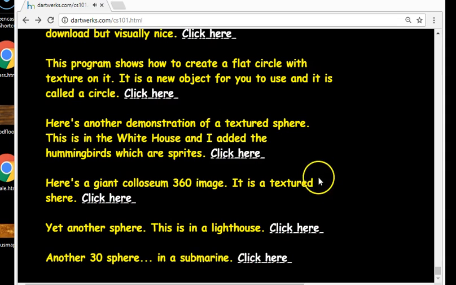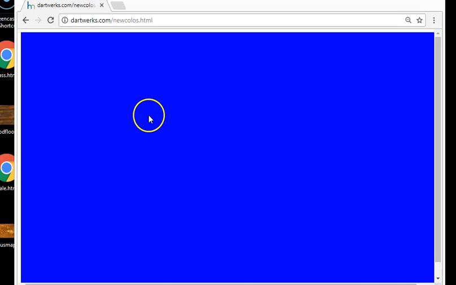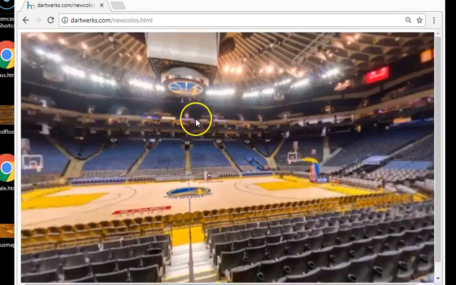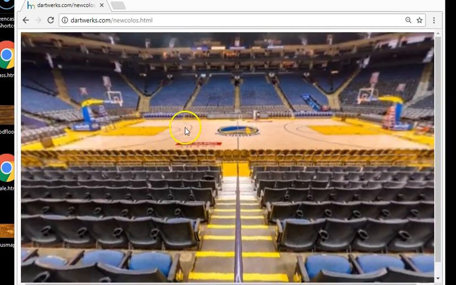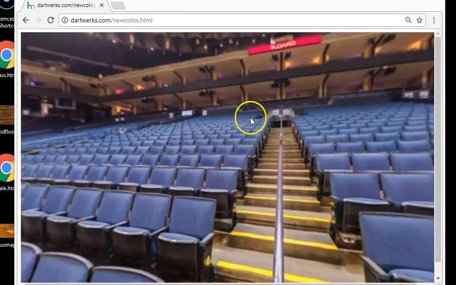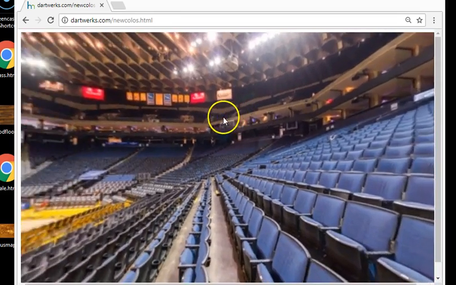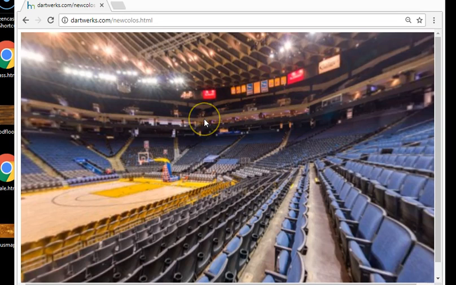Okay, so that's all that was. This Coliseum here, same thing. It's just a giant spherical texture, and I just plastered it on, and that's what you get. I mean, these things are actually pretty good. They look very nice, and they're fast. They work very fast. Here's the only thing I've discovered about spheres: you have to make the image several hundred, 100 radius or something. I make it 100 radius anyway, and you can tell there's two things that happen.